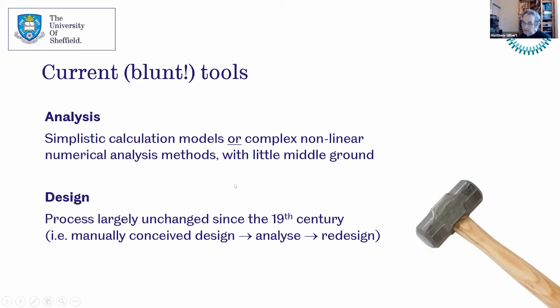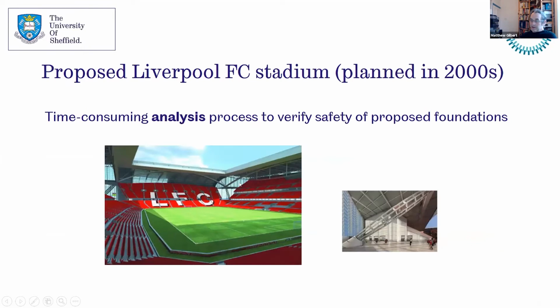And I'll give you an example of an analysis problem where problems arose. It's an example that I've especially chosen for this talk because it relates to Liverpool, and this is a Liverpool University webinar. However, it's a few years old now. So many of you will be aware, if you've been living in Liverpool for some years, or if you're not from that area, you probably won't know.